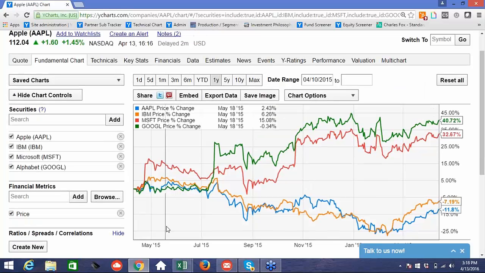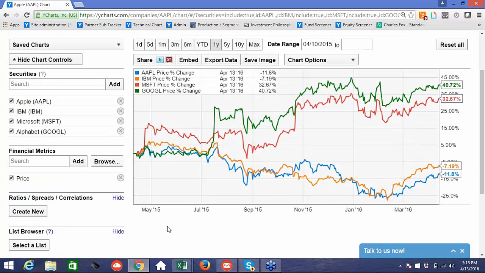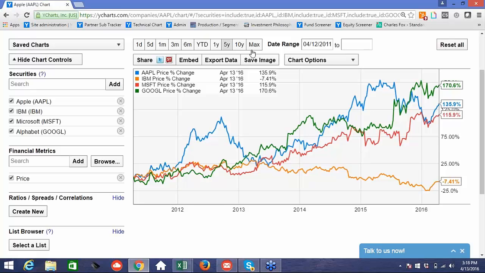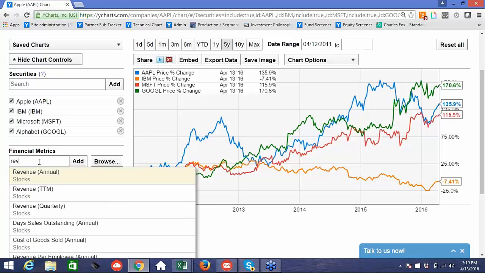And when I do that, I can now visualize how these changes have happened in comparison to each other over a custom time period. I've got 1 year selected. You can even do a specific day-to-day date range. I can click 5 and go back even further. And here under financial metrics on the left-hand side, you don't just need to look at price. You can bring in other metrics that you would like to visualize. So maybe you would like to see the top and the bottom line for these companies as well and how those have performed over time. So I can say bring in quarterly revenue over the same time period.